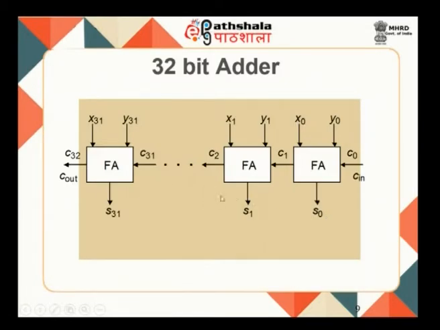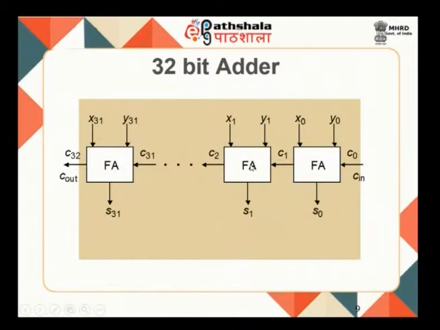If you look at the construction of a 32-bit adder here, as we saw, the full adder circuit is capable of doing addition of one stage, where you take 3 inputs and produce one output as sum and the other as carry. Now, if you have to construct a 32-bit adder, I need 32 such stages of full adders. Each of these takes x naught, y naught, etc. up to x 31, y 31 as inputs, and the input carry is c naught. This full adder will perform its operation and produce a sum bit and a carry bit, and once the carry bit reaches here, this full adder circuit has all the 3 inputs.